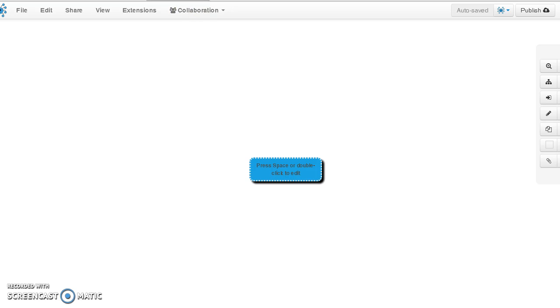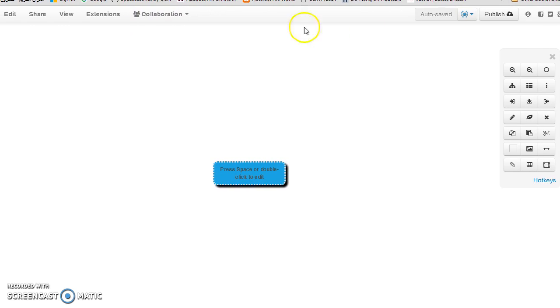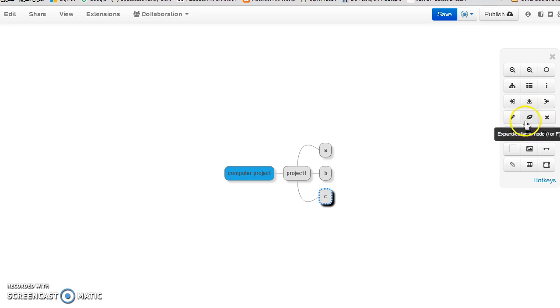Okay, so the last thing I want to do before we finish is take another look at the tools. Just one more look. So these are the tools. We've got first the expand and collapse node. If you press on this one, it collapses the node. See right here, they disappear, I guess they become one. And then if you want them to expand again, to come back. So it's collapse and expand.